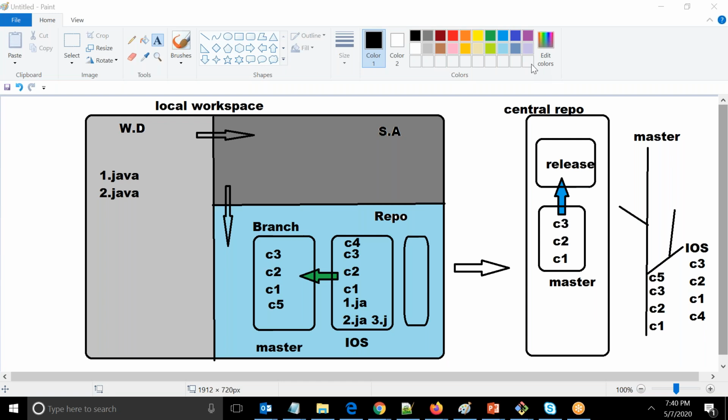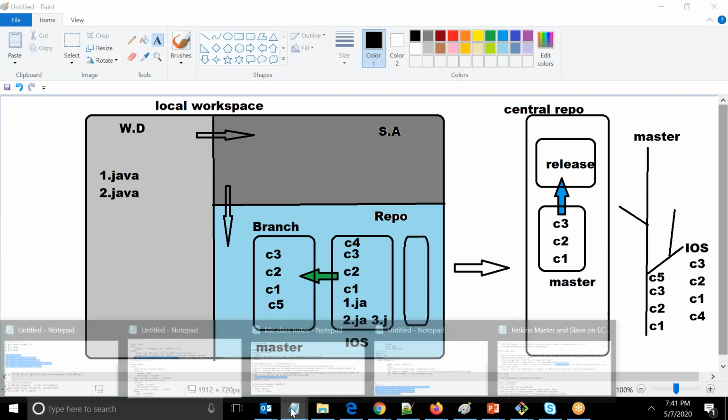Okay. So now, whatever you are going to do, it's all about finding out what your central repository is, doing a clone, checking out that particular branch and starting to make the changes. And you're going to push from your branch to the same branch available in the central repository. The same way, if you want to pull, you're going to pull from the same branch in the central repository to the same branch of your local repository. Okay. Now, this will be your regular workflow.